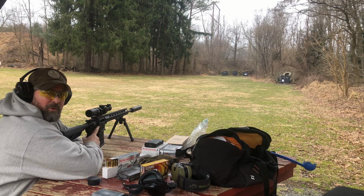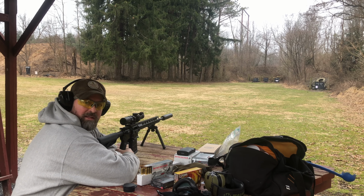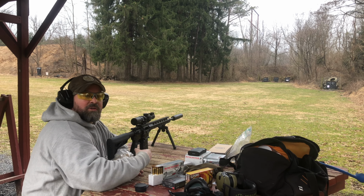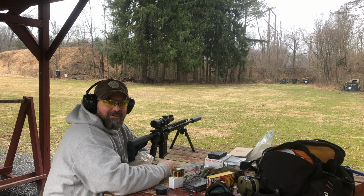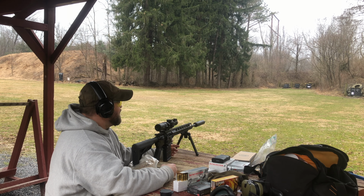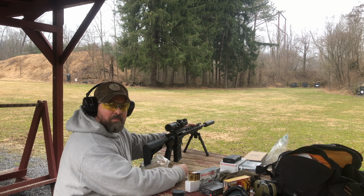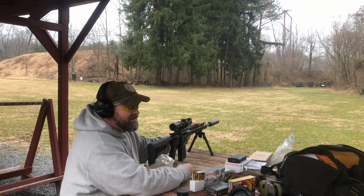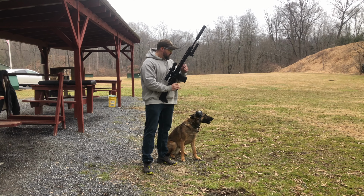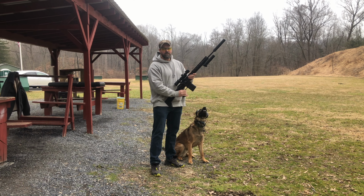We got bolt hold open with the light 125 grainers. We cycled every time. I'll let you guys know in the comments below down the road as we shoot more, but I think that was the magic. That little extra can, little extra back pressure, made up the difference for our oversized can with a gun that's probably designed to shoot on an appropriate sized can for the caliber. So even with the big can, you still get that supersonic crack, so it's not really hearing safe.